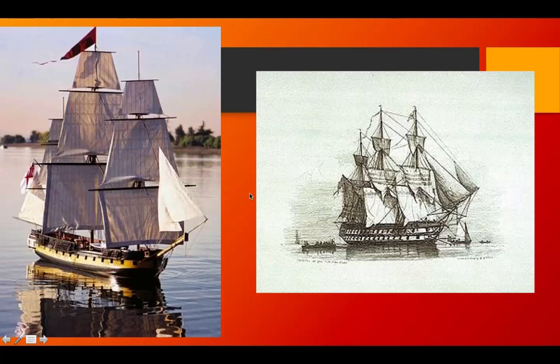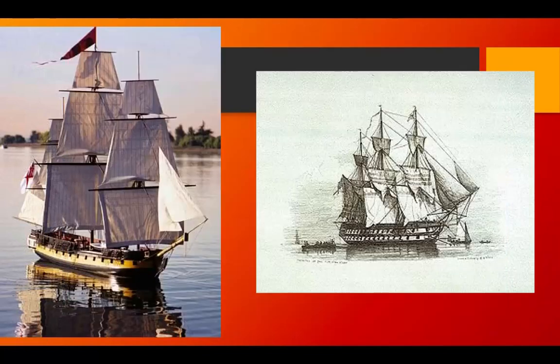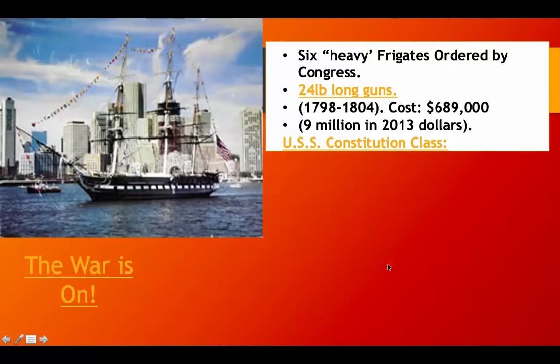And so the United States has to make some decisions. They can choose to build European-style frigates or European-style third-rate ships of the line. That was possible. Or even to build things like this, which would have been almost impossible for the U.S. to do: large battleships like the HMS Victory. What the United States is going to do is kind of curious. It's a whole new class of warship. The United States Navy, in its first ships, is going to take this frigate and hybridize it with this third-rate ship of the line, and it's going to create this, which is the USS Constitution, which you can go see in Boston Harbor today.